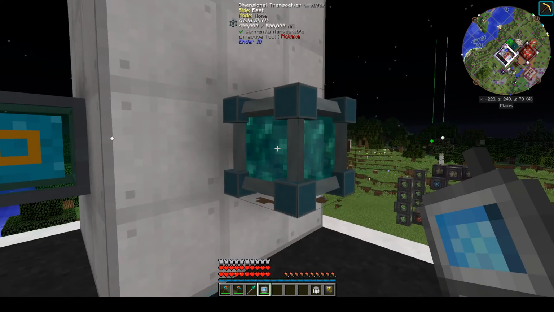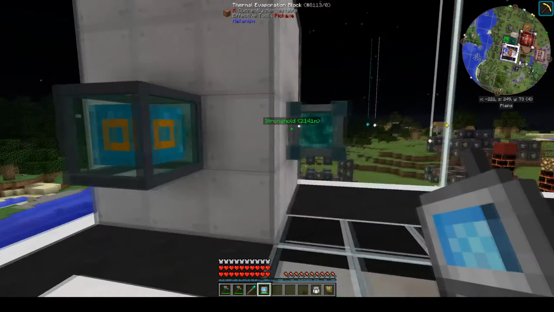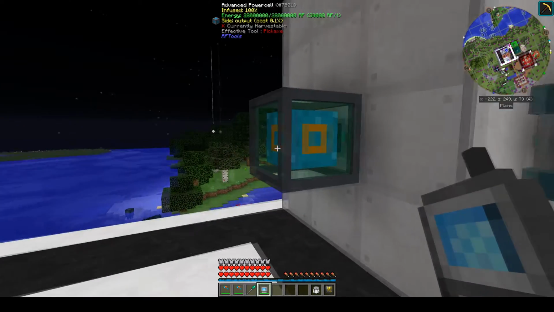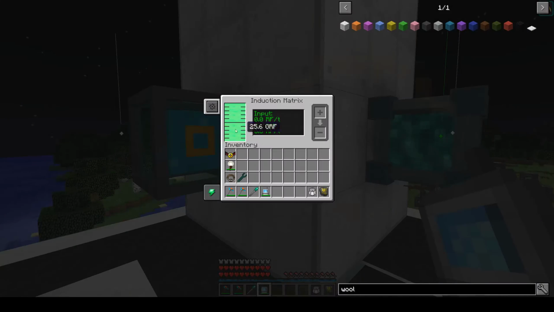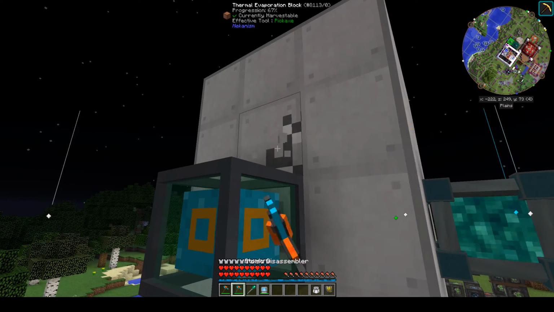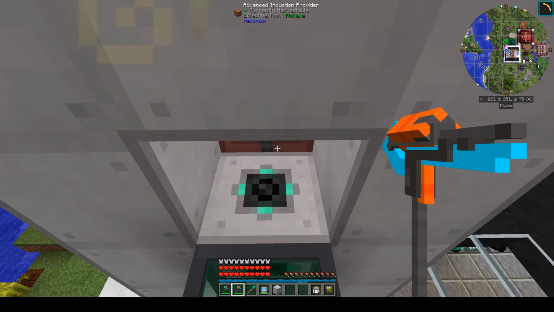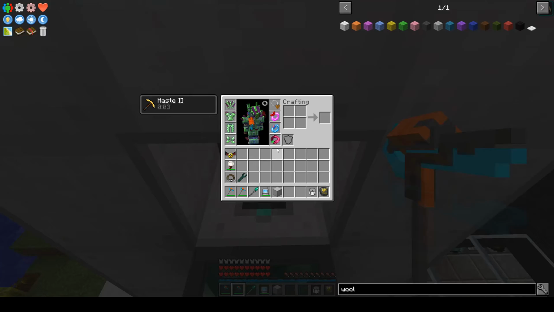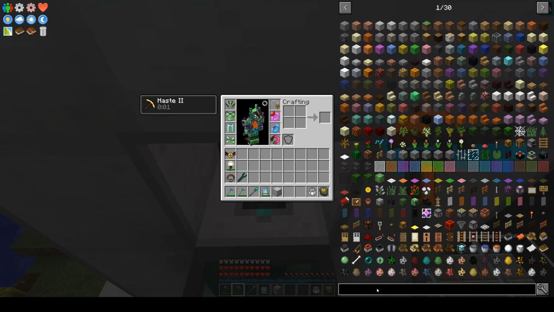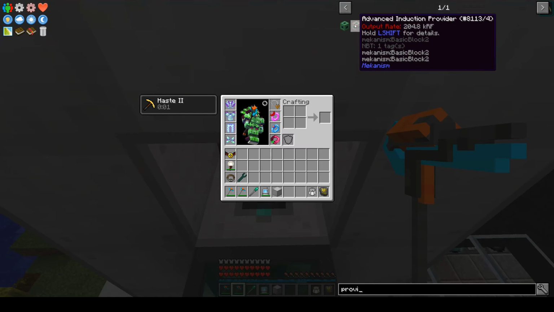This guy is feeding in, and this guy is also feeding in, because if you remember, this only does 40,000 RF. I put in a higher level, the advanced induction provider. And so if we look at providers, this advanced one does 204.